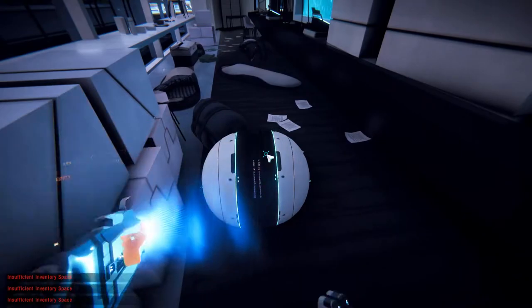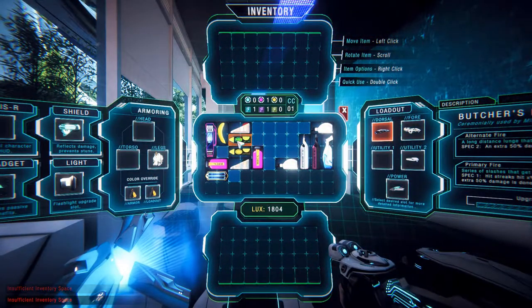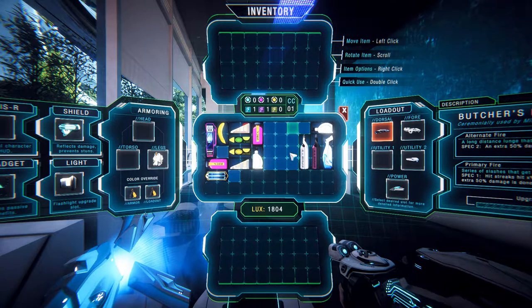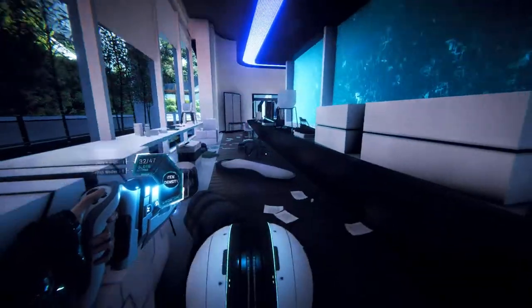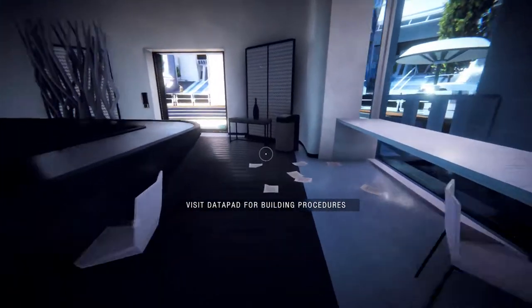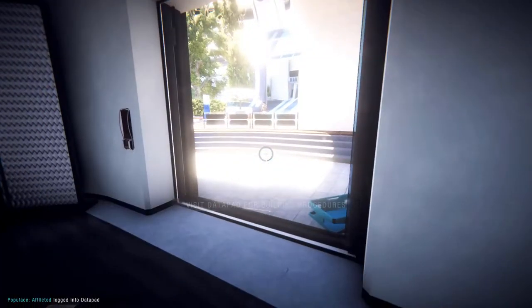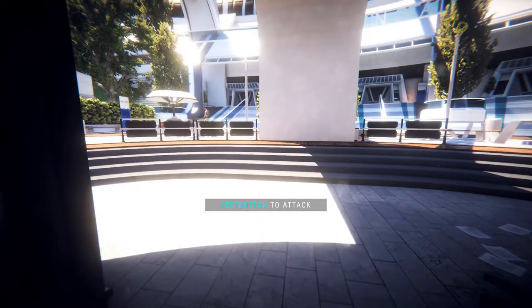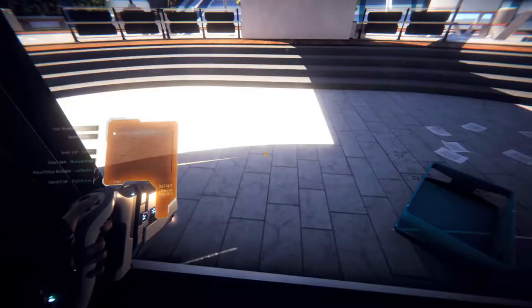No? Insufficient inventory space? What? Oh. Okay, let's go ahead and just clean up the inventory a little bit. And then close. Pick it up. Okay, cool. Now, we have it, and let's go run outside. Why must you spawn right when I get in here? That's fine. R, T.